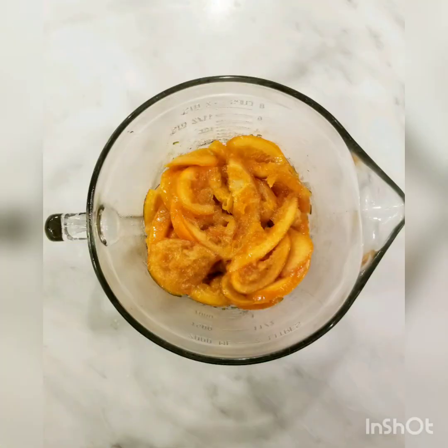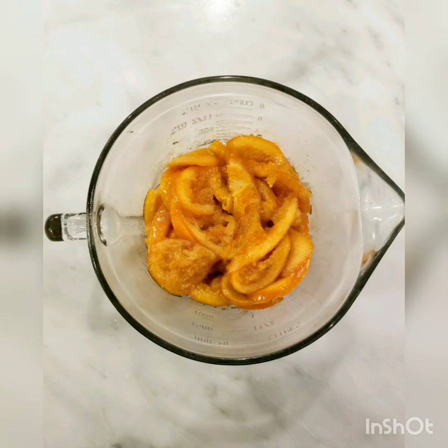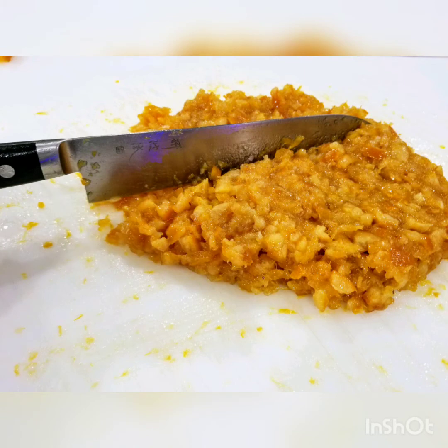Once the liquid has really reduced to just a couple tablespoons, you want to fully cool the contents of your pot. Dump everything into a nice glass container like this and let it completely cool to room temperature. Don't put it in the fridge — it might make it a bit hard to work with. The next step is a little bit sticky, a little bit messy, so room temperature will do. Definitely let it cool all the way down. Maybe take this time while it's cooling to clean up everything else.